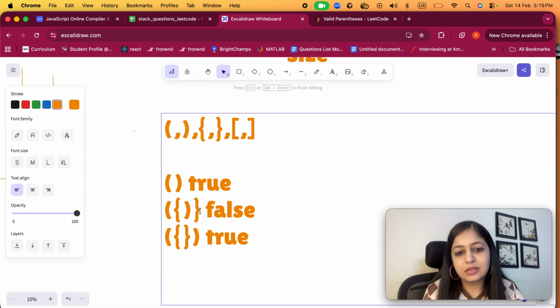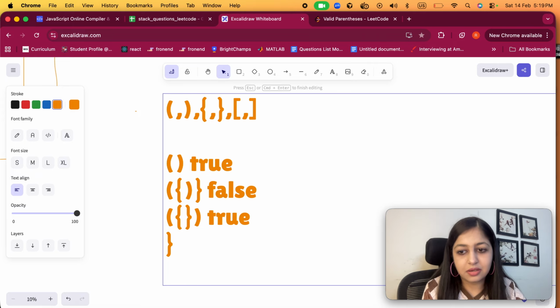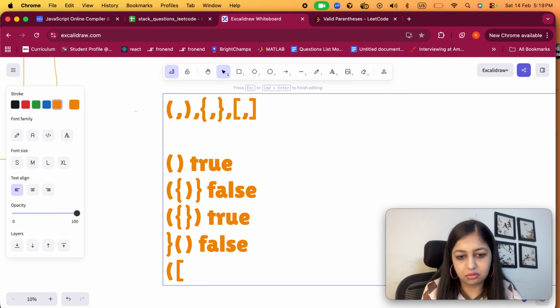We can also consider one case where initially itself we have a closing bracket. If initially it's closing, whatever is further doesn't matter, it's just false. Then we can think of some other cases. Let's say we have this, then this, it's a valid one.